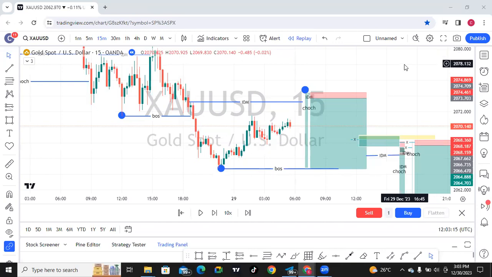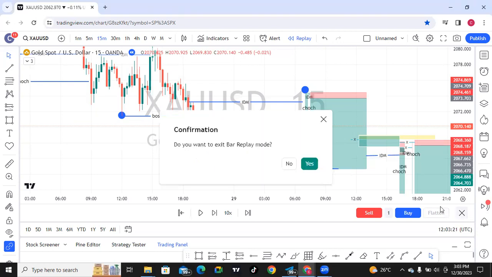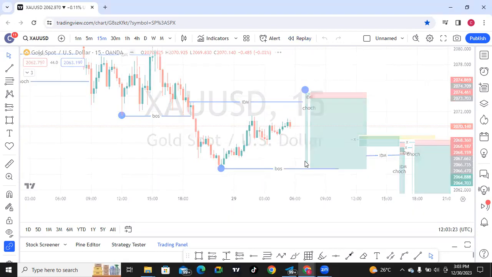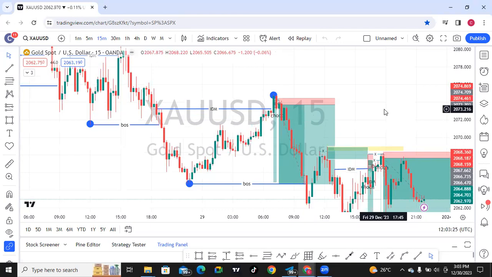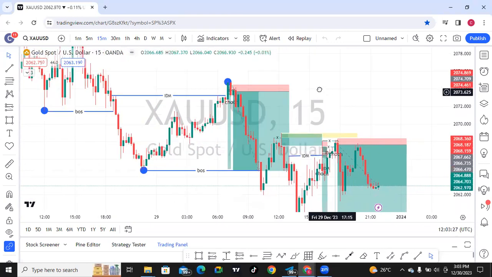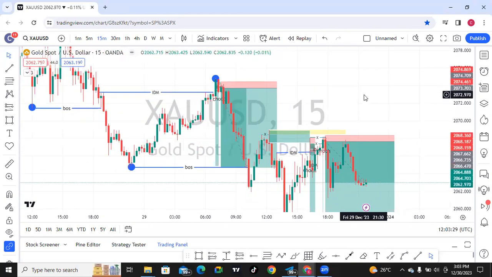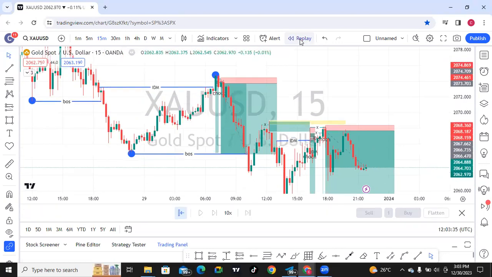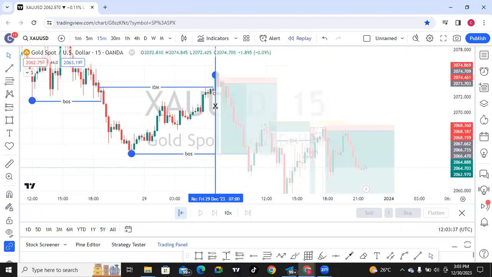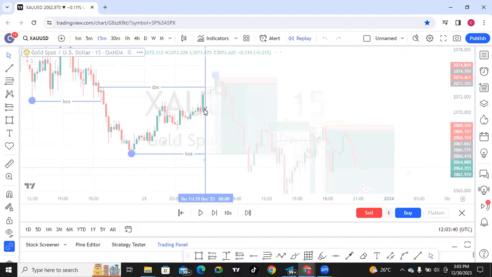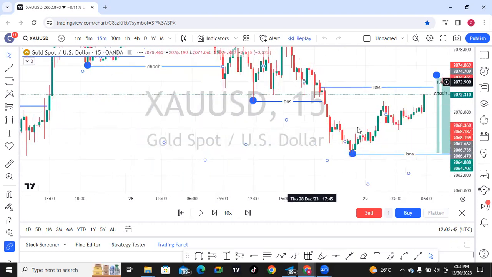So today I just want to show you how I took these setups on gold. This was the original setup that I took. I just want to explain a little bit on how I took my entries, and I'm going to use the replay bar, so back play bar, so that we can see. I think when I posted my setup, the market was around this place.